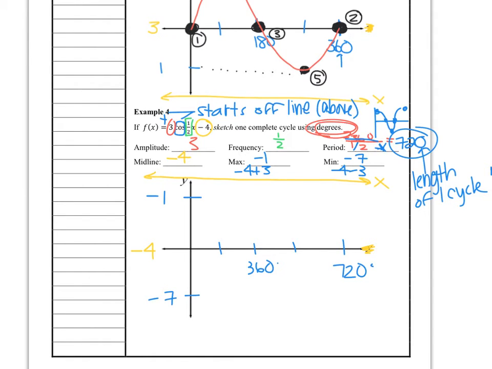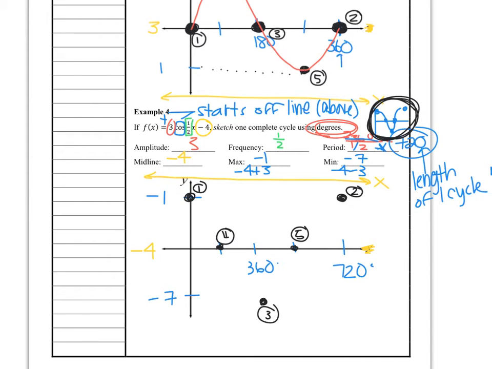So remember that we are looking at this type of graph. Positive cosine starts off the line and above it. So start above, that's point number 1. End above, that's point number 2. Now, you don't have to label 1, 2, 3, 4, 5, but this is the order in which you should plot them. So we go off the line above, off the line above. The middle has to be down low then. And then middle of the middles are right on the midline.